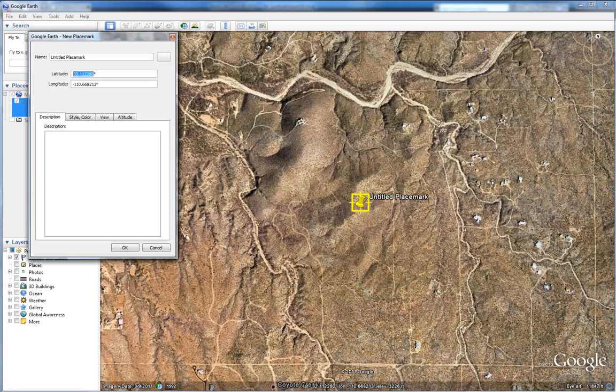Now we go back to Google Earth and do the same for the longitude. We cannot paste the negative sign into AutoCAD, so we only copy the number.